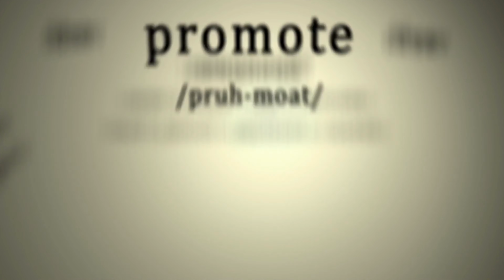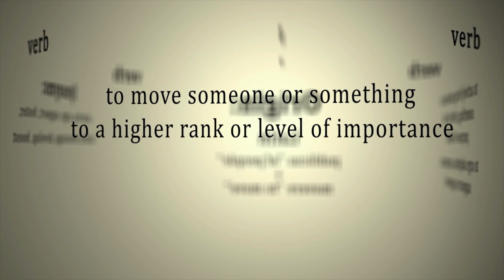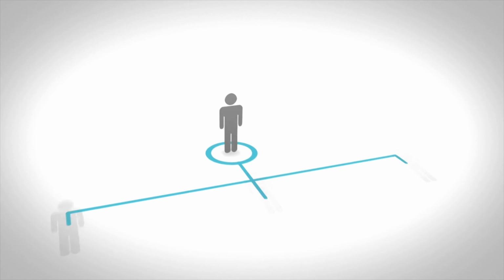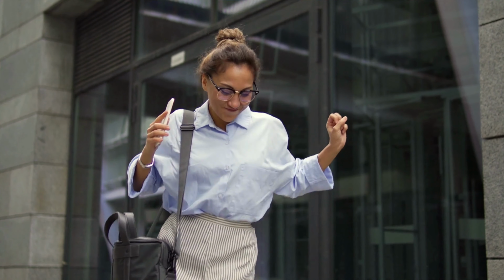If at work you had an opportunity to get a promotion by working 1 more hour a week, you would do it, right? What if you could get promoted 2 levels by adding 2 more hours a week? How about moving up 3 levels just by working 3 more hours? You would work those 3 additional hours, right? It's the same thing here. The more time and effort you put in, the more rewards you will see.